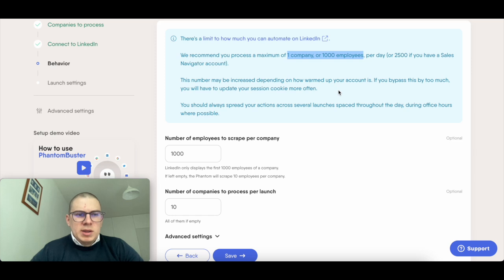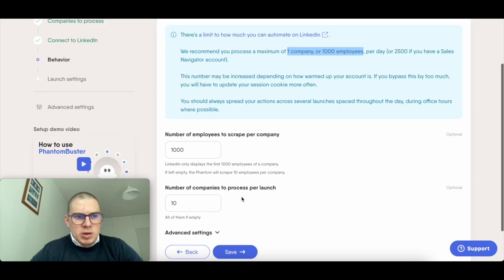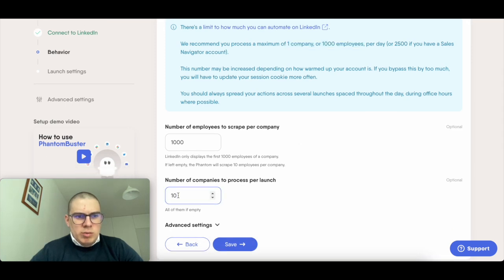Basically, we never know how many employees you are going to scrape per company when using the filtering feature, but my rule of thumb is that you will scrape something like 20 to 40 employees per company. So you can include up to 50 companies in this automation.